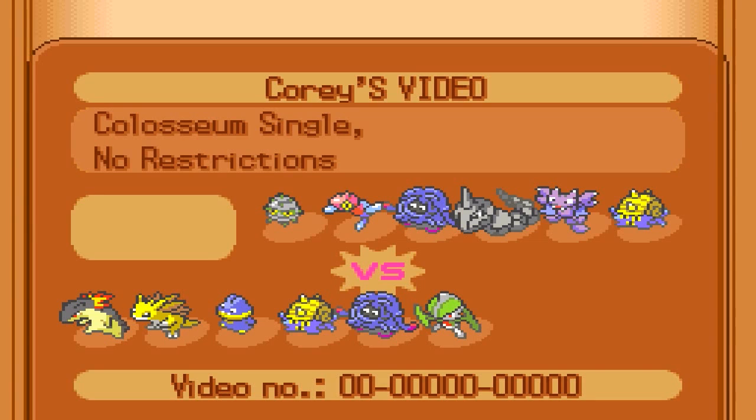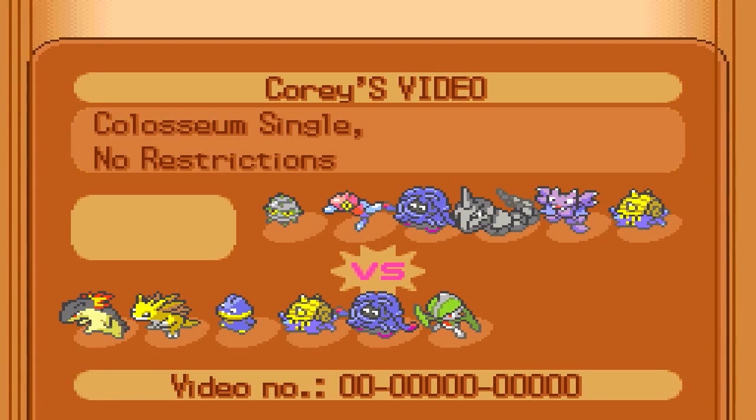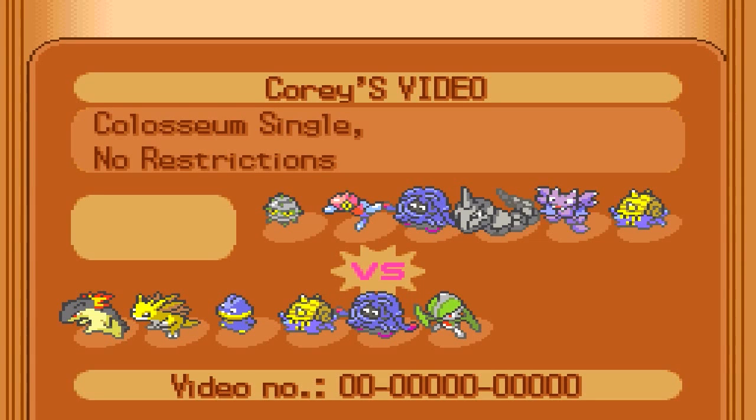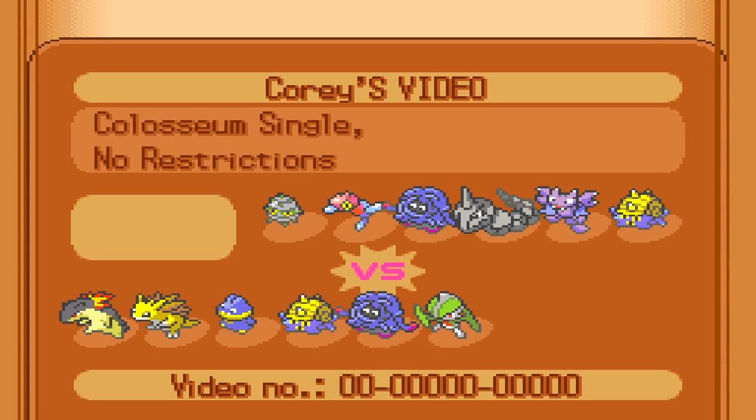Now, a quick glance at his team, he has several things that he could potentially lead off with: either Ferroseed, Onix, Gligar, or Omastar. So I'm going to opt to lead off with Typhlosion simply because Typhlosion can scare off any of his potential leads.